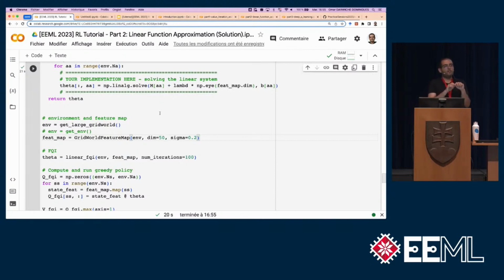You can think of the extreme case where your feature dimension is equal to the number of states. Here it's possible because the states are discrete, so it's not always the case. But if you put the feature dimension equal to the number of states, it's basically equivalent to having a table to represent your Q function. You have number of states by actions features, which is the same thing you need to store the true Q function. So there is no information loss when you are using features. It gets very similar to value iteration.